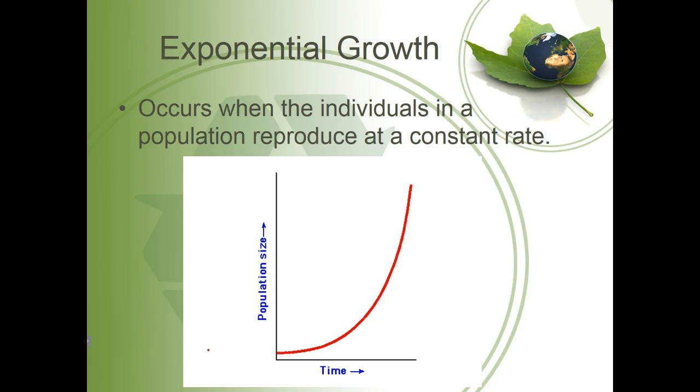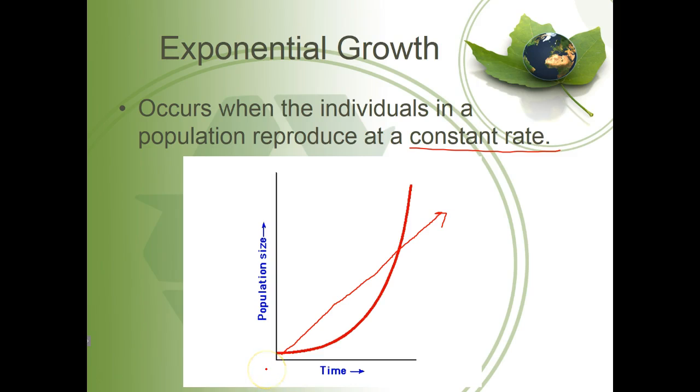Okay, so when a population is growing, it can grow in 2 different ways. This is exponential. Okay, exponential is when it grows faster and faster and faster and faster, almost like if you were to look at bacteria doubling times or bacteria population, it would grow at this exponential rate. Okay, when individuals in a population reproduce at a constant rate, it is exponential growth. Why is constant rate not like this, more of a linear fashion? Because we start with 1 and 1 makes 2, 2 makes 4, 4 makes 8, 8 makes 16, 16 makes 32, okay, and so on.